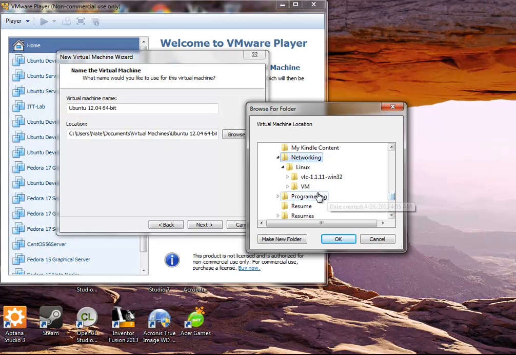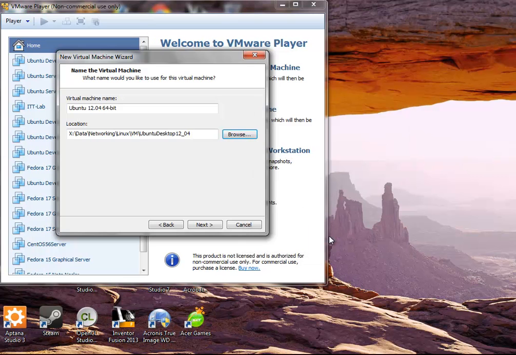So inside of here, I've got VMs. Yeah, I'm sorry, I'm really organized on this stuff. I'm going to click on Create New Folder. I'm just going to call this Ubuntu. Well, I have to spell it correctly first, right? Ubuntu desktop, maybe. 12.04. No, not point, sorry. Shift underscore 04. Yeah, it works. Alright. And so now it's named that. I'm going to say OK to it. Let's click the little folder next to it so it takes focus away from typing. Alright, say OK. And there we are.